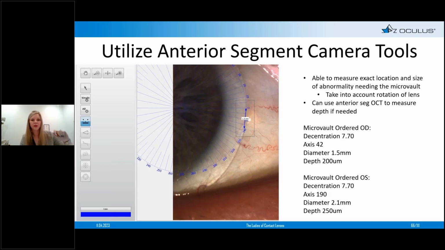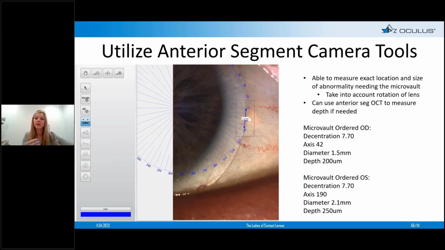You have these two areas right here. And unless I do something to design around it, you're going to have a lot of issues in the long term, and I don't want to cause harm to your eye. So what I did is I just pulled this up right in front of them. I love being able to take into account where exactly that lesion is, look at the rotation of where I need to design that microvault compared to their toric haptic, and I can actually measure how big of an area I need to vault over that pinguecula.